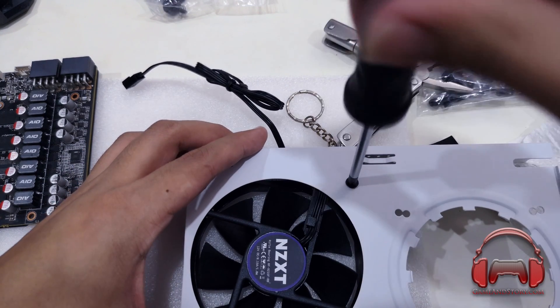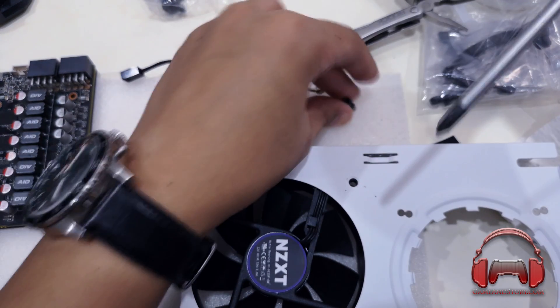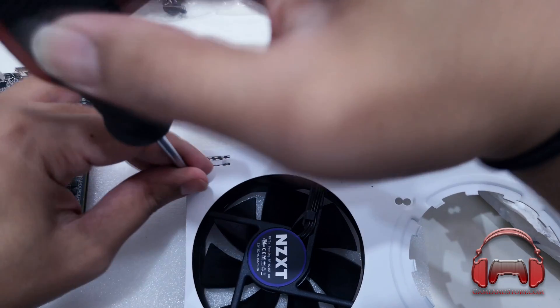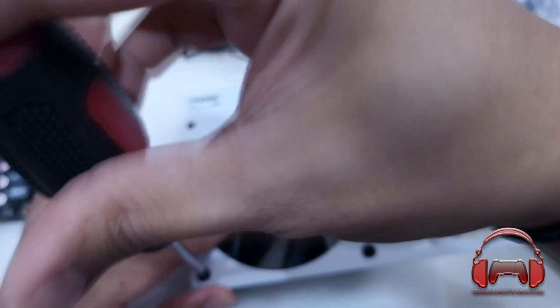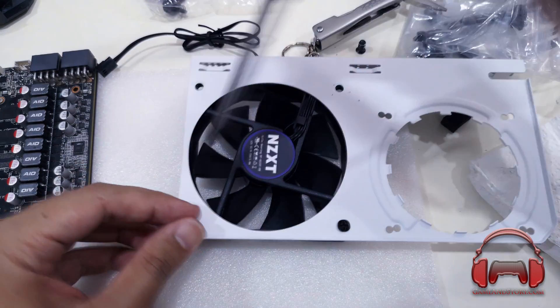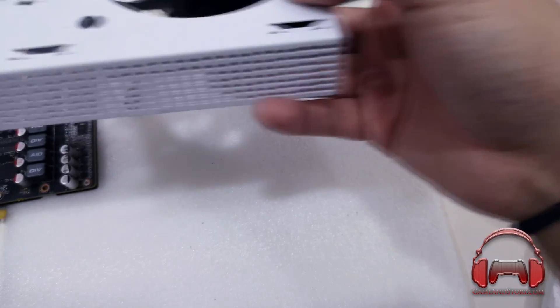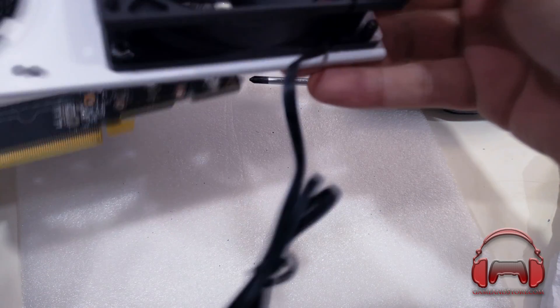We're just going to quickly remove the screws on the fan — this is how you mount the fan if you're going to use this particular configuration. You're going to need the fan's cable to be right up flush against the motherboard so that it's not an untidy mess when you do your cable routing. Just remember: you cannot use the NZXT fan pin on the GTX 1080 Ti Mini fan header. We've got everything sorted now, so let's just go through the placements.